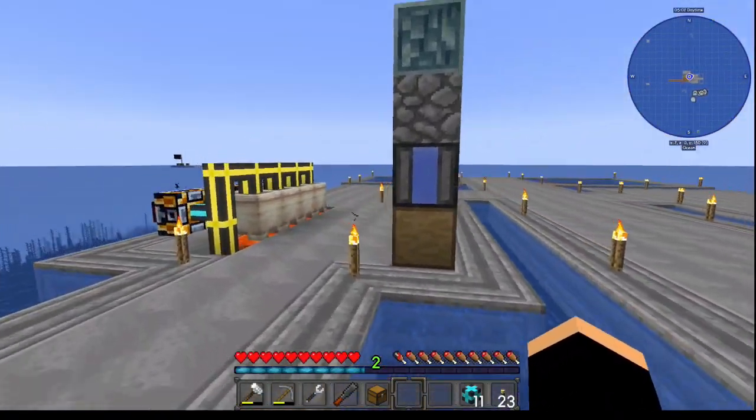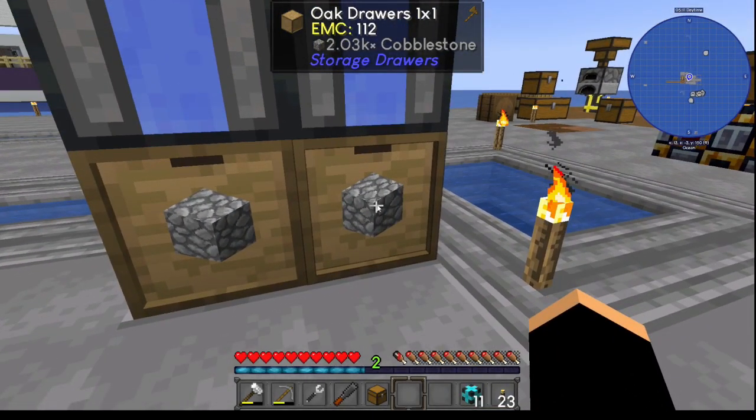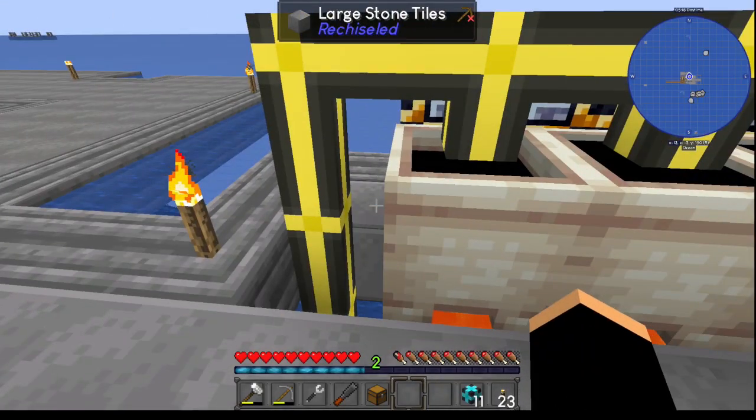These cobble gens here, these chests, not chests, storage drawers are actually full. So they're maxed out at the minute. Oh, near enough anyway. It's 2048. I don't know how that... Oh, yeah.